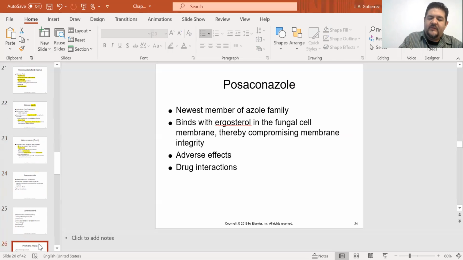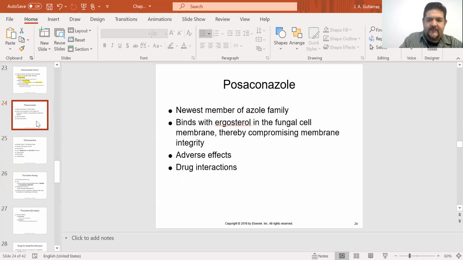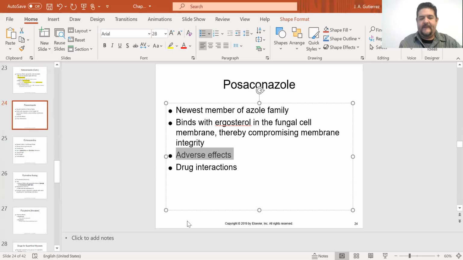Regarding posaconazole, it is one of the newest medications, so we still don't have a lot of information regarding the adverse effects. So just follow the same pattern as the other ones. The medication is by mouth or PO, so we're going to say NVD, long-term use, liver damage. So don't mix it with medications that are known to produce liver damage.